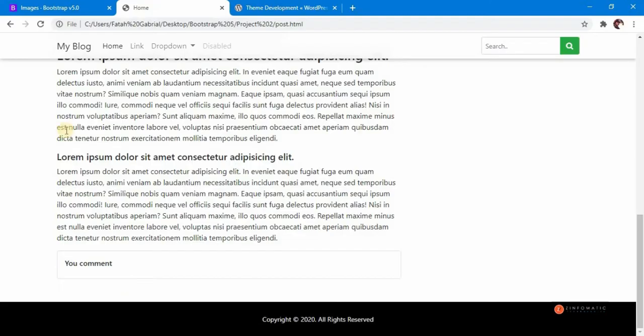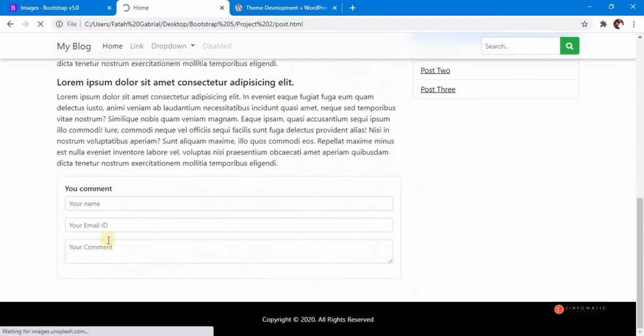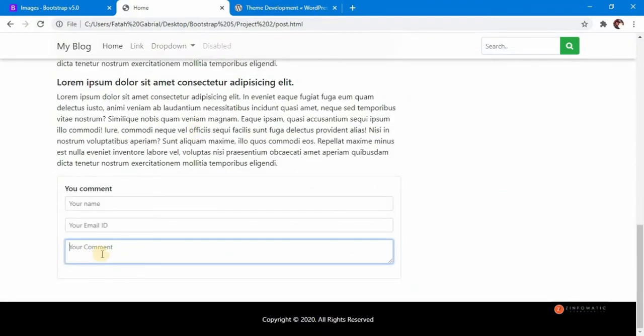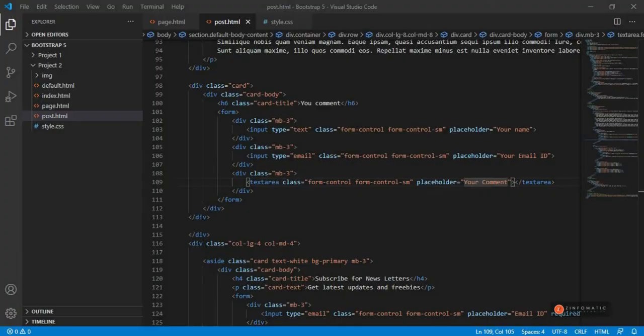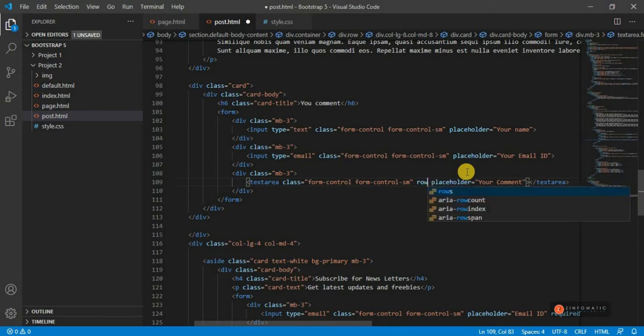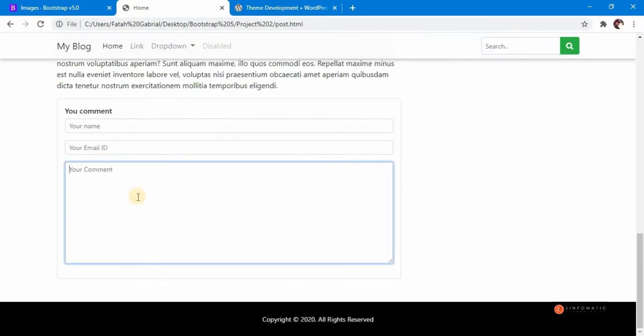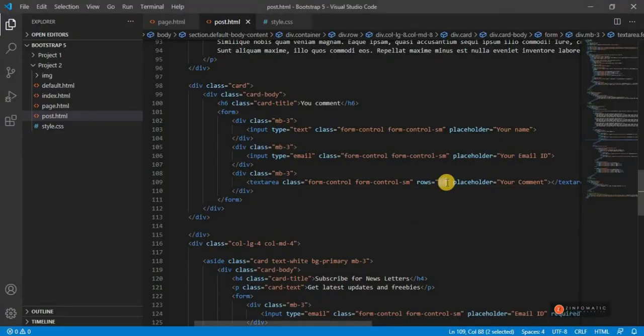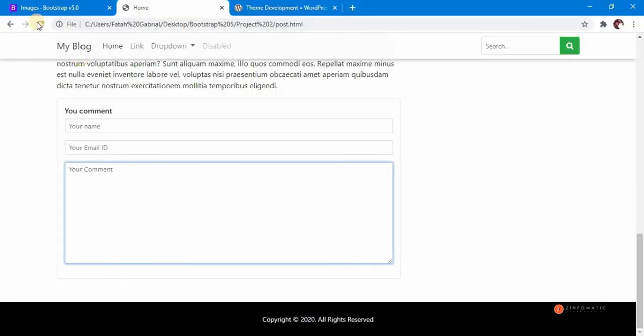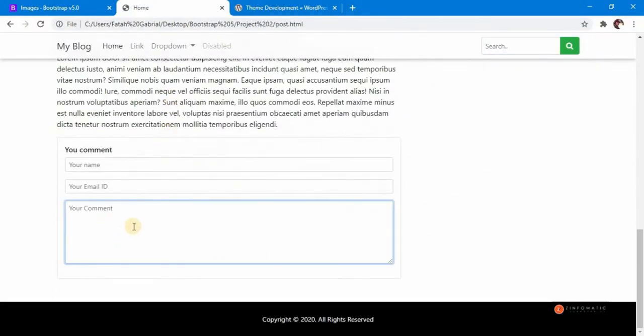Save this. Let's get to the page. Let's hit refresh. You should be able to see that. Okay, so we have it. I think we need to give some height for this one. So if you remember, we had an option for rows. So I'm going to call this rows, and I'm going to set this to around 10. Let's see how much spacing that adds. So if I hit refresh, okay, that's pretty big. I'm going to make it a bit smaller. I'm going to call this 6. Let's hit refresh. Okay, that one looks much better.